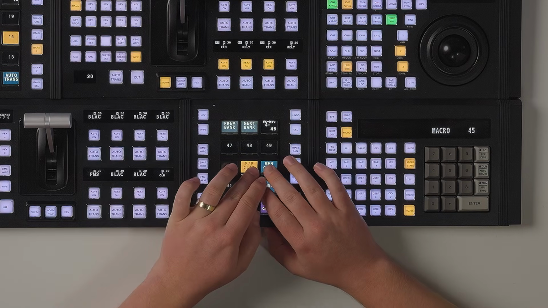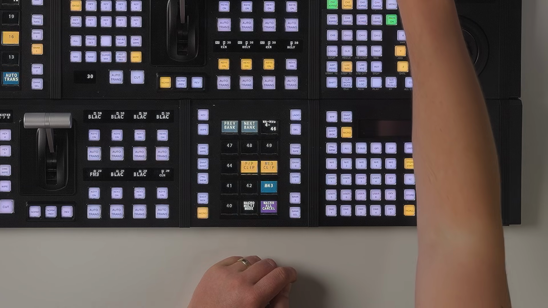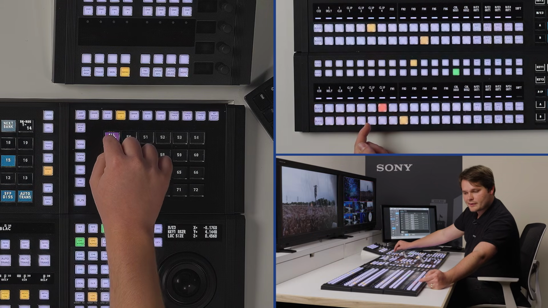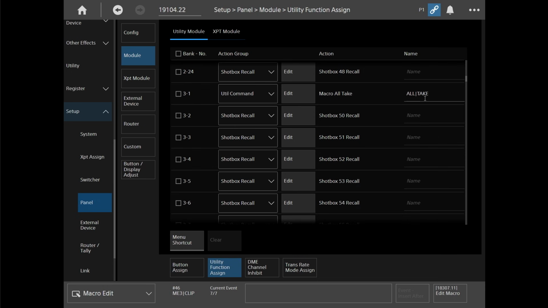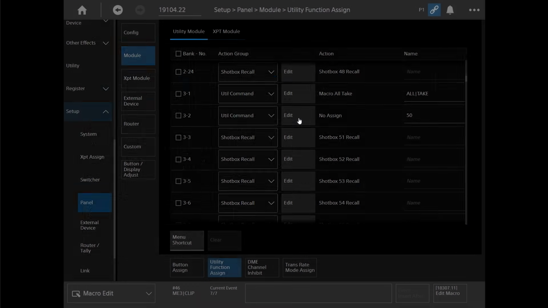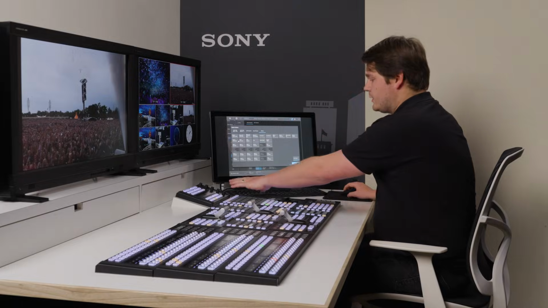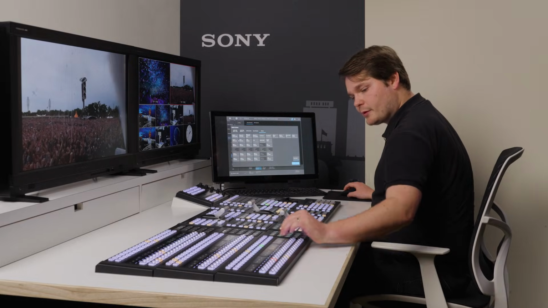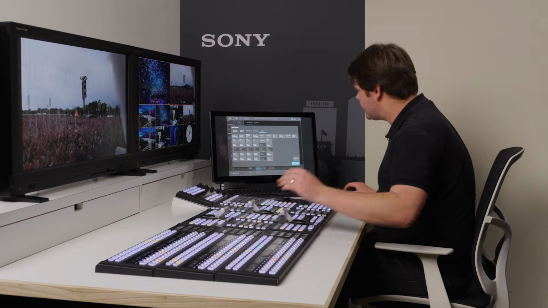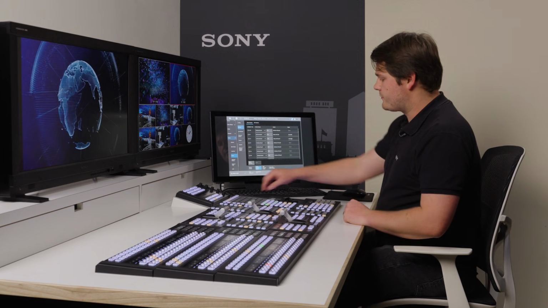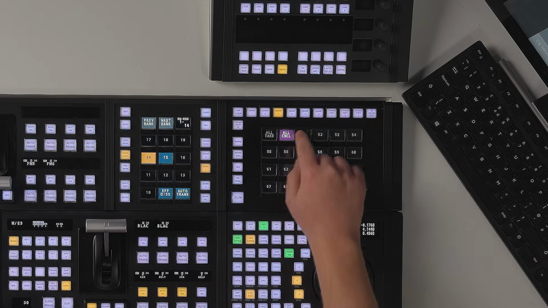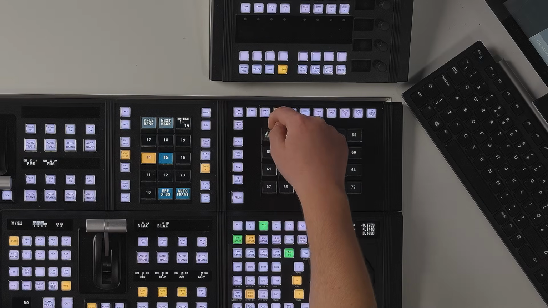I've created a button there that when I push it, both macros will advance together. So I could have two macros at different stages like that, and the all take button will take them all together until there are no steps left, at which point it will turn off. I can also add a utility command for the all cancel button if I'd like to put that on a utility pad or on a utility shopbox row, as demonstrated in another video in this series. I can put the all cancel there, and I can call that all cancel or whatever I would like. And that way when there are two macros running, I can hit that and they've gone. And you can tell they've gone because the all take button is no longer lit.